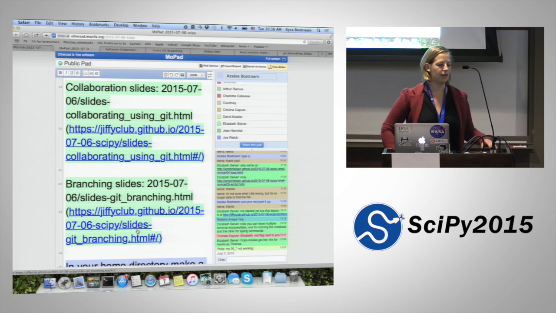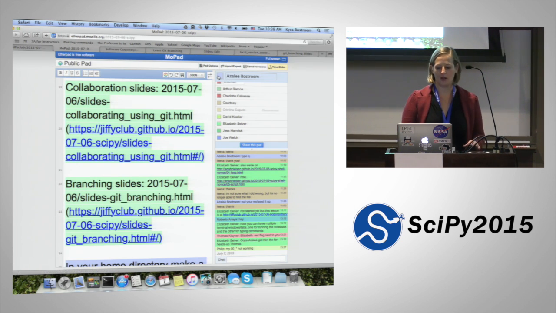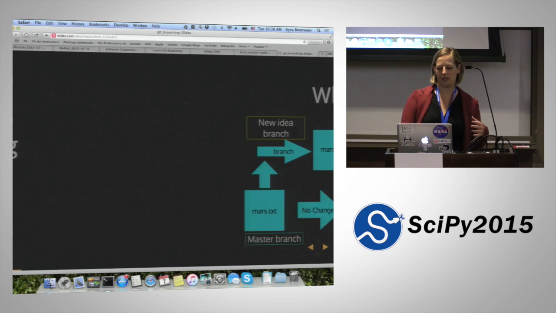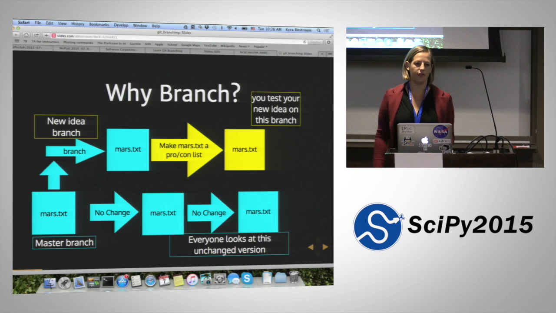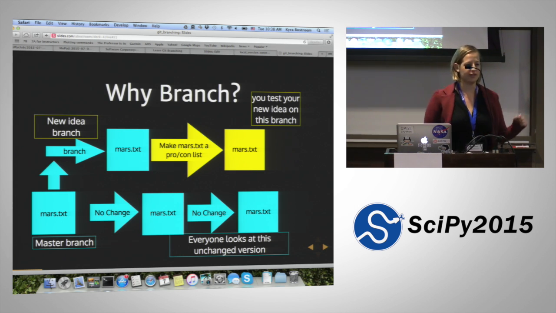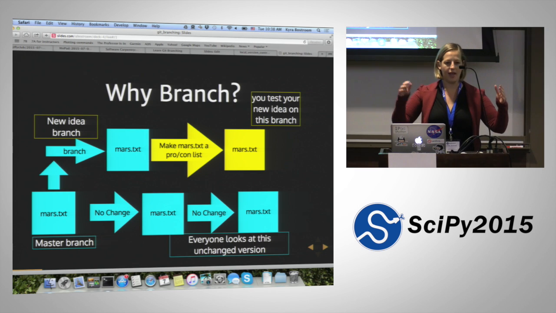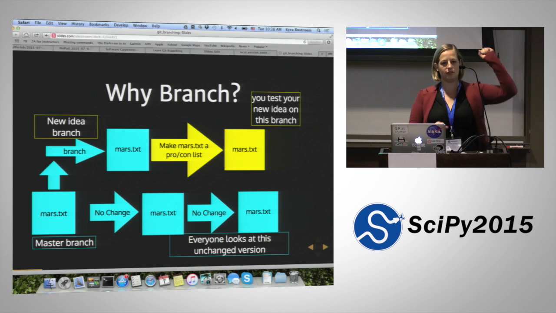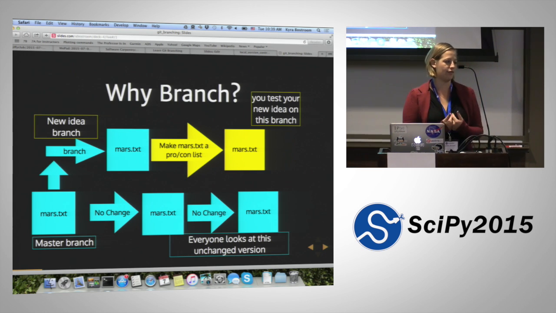Okay, so the rest of the time until lunchtime, what we're going to spend time looking at, one is branching. And branching is a really cool feature of Git. What it does is it allows you to maintain one version of your code that you know works, and then go off and experiment with 10 different ideas if you want. You can make as many branches as you want. You can say, I have this really good idea, and then halfway through that idea, I realize there's a bug I need to fix, and I can go fix that bug, and then combine that bug fix into this new crazy idea I'm experimenting with, and the whole time my collaborators have a version that works, and I have a version that works.